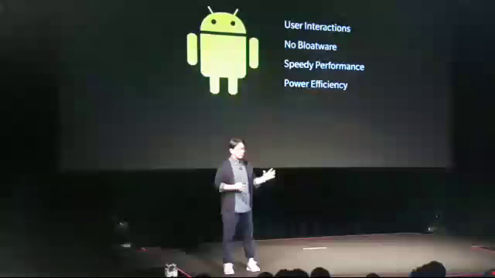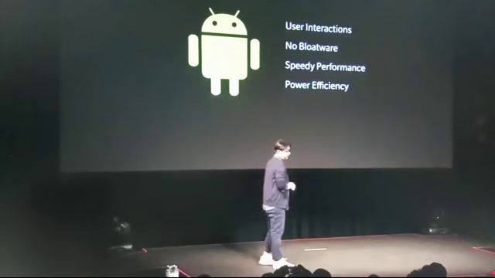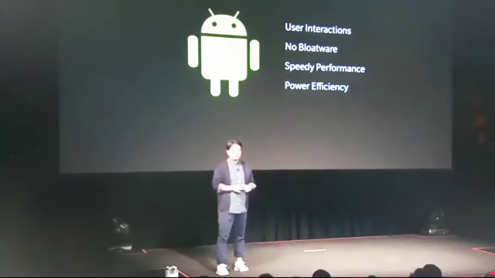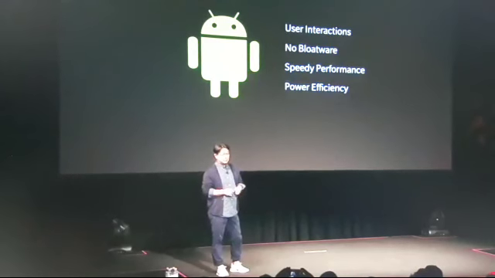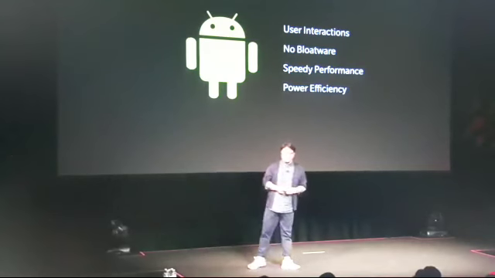So we identified the four fundamentals which define pure Android. This is our understanding of why people like pure Android. The first is user interaction, because it's very intuitive. The second is that there's no bloatware. The third one is fast performance, it's very speedy. And the fourth is power efficiency.